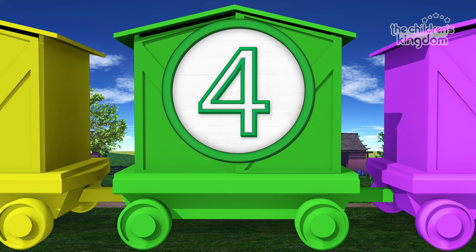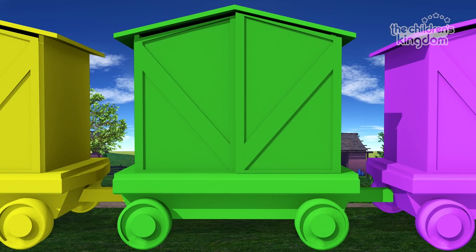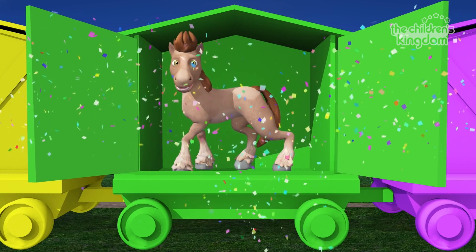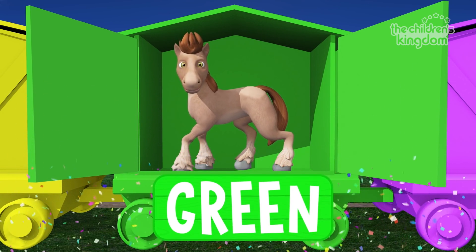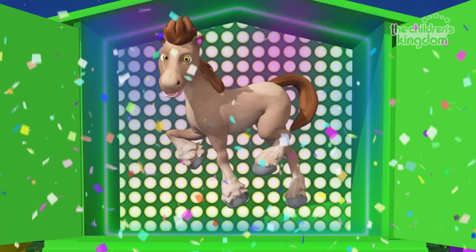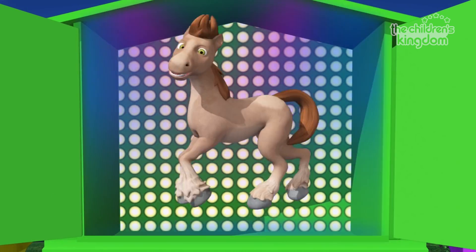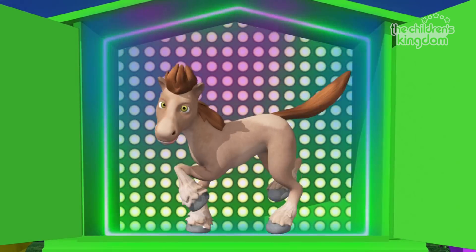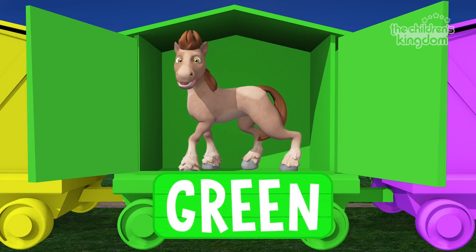Four. Green. It's a horse, and it is on the green wagon. He takes us all to school, and then grandma and her tools to the market to sell milk, cheese, and fresh butter. Just check out his belly — it looks just like piggy jelly. Of all the animals, he's the best one. Horse. Green. Very good!